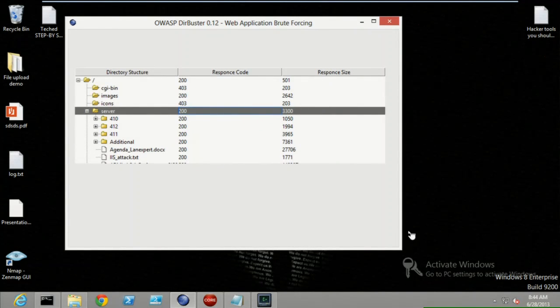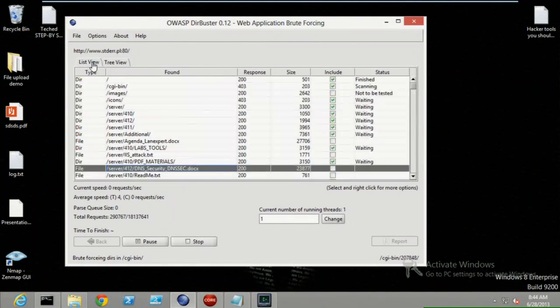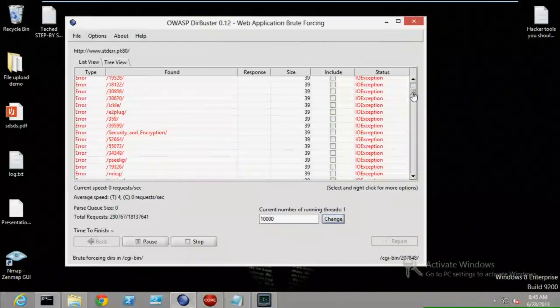By the way, DirBuster is a tool provided by OWASP, the Open Web Application Security Project. That's a very good, nice website to visit if you're into web application security. So we did some browsing, and the way DirBuster works is you point it to a URL, and then you can make a lot of concurrent connections, and it will use a word list with lots and lots of words that could represent directories and files. So it will just go through your entire web trying to connect to directories and stuff.